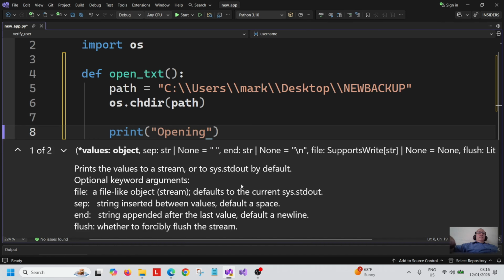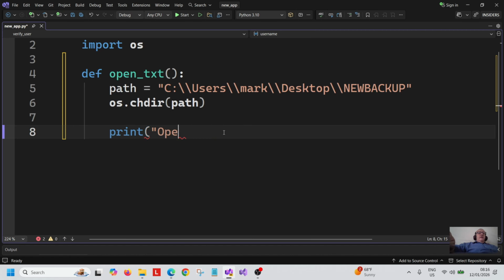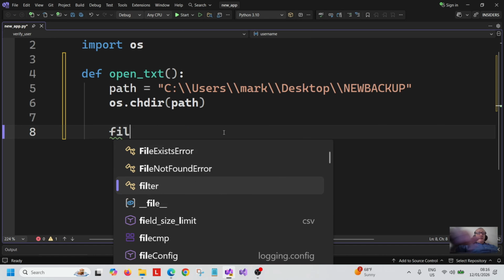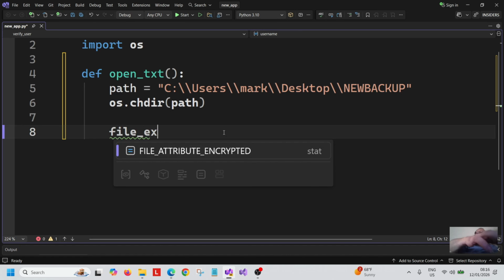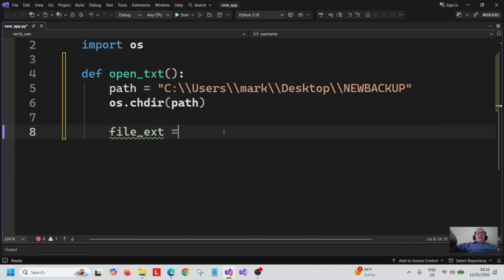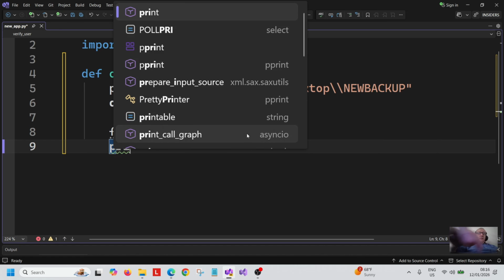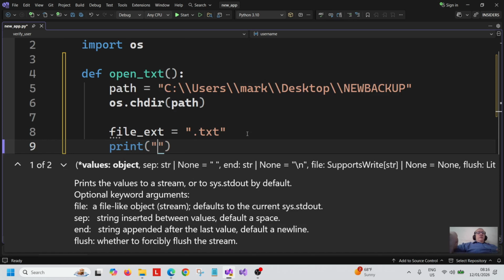Actually, yes, we'll do that, because we're going to specify the particular type of file that we're going to open. So file ext, file extension, and we're going to specify that we want to open .txt files. There we go. And then we print off a message to the user using the print command, telling the user what the program is doing.